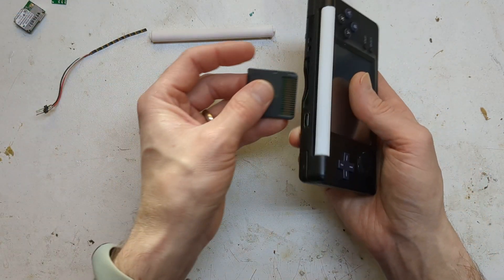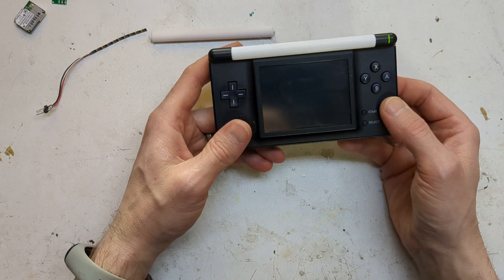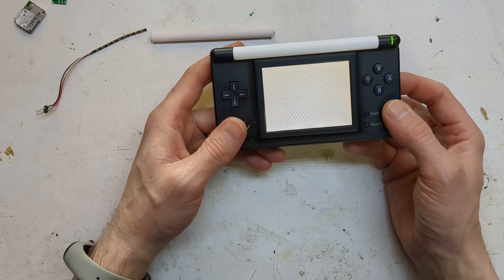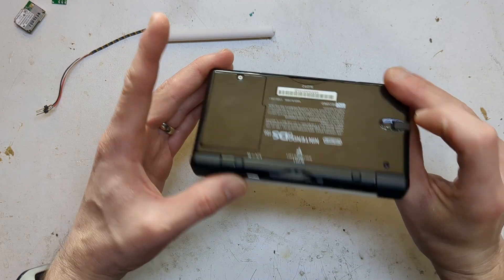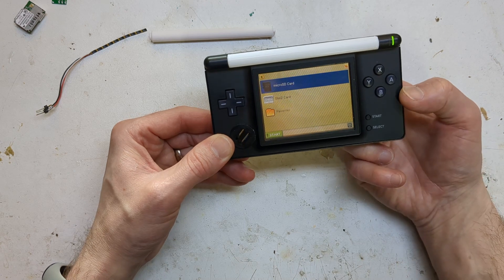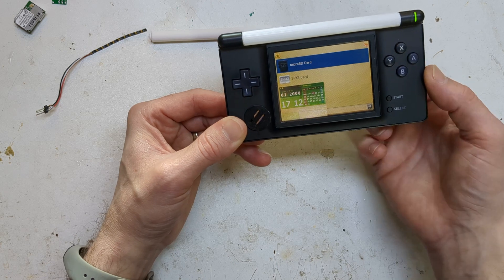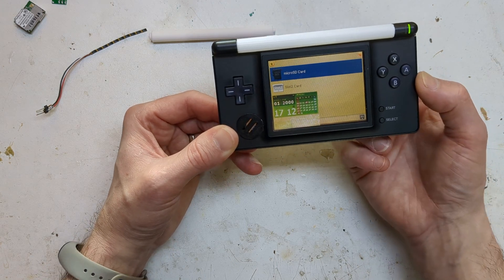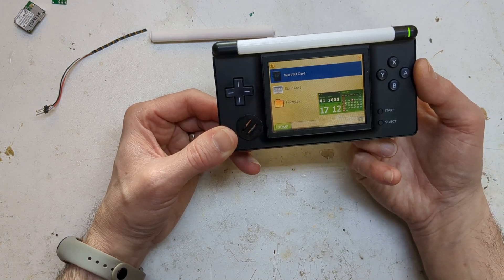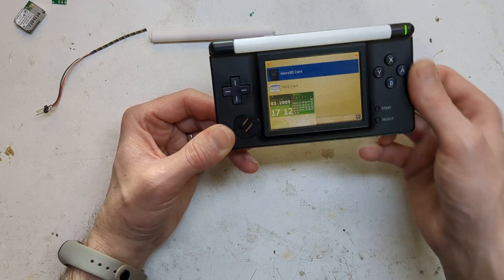I'll show you some of the screen switching, because it's got one of Luke's boards in the back. You basically have the click on and off, and then you can click it left and right which does the picture-in-picture mode, which is absolutely genius. When he first showed me, I was like, 'Oh my God, I wish I had thought of that,' because it just makes so much sense and works so well.